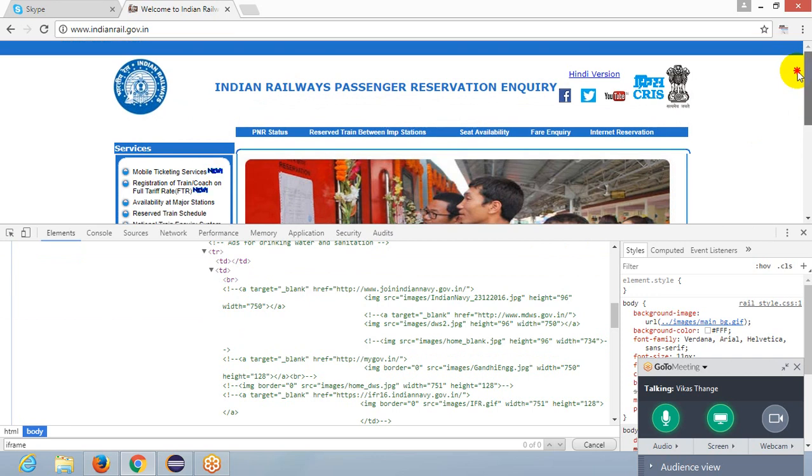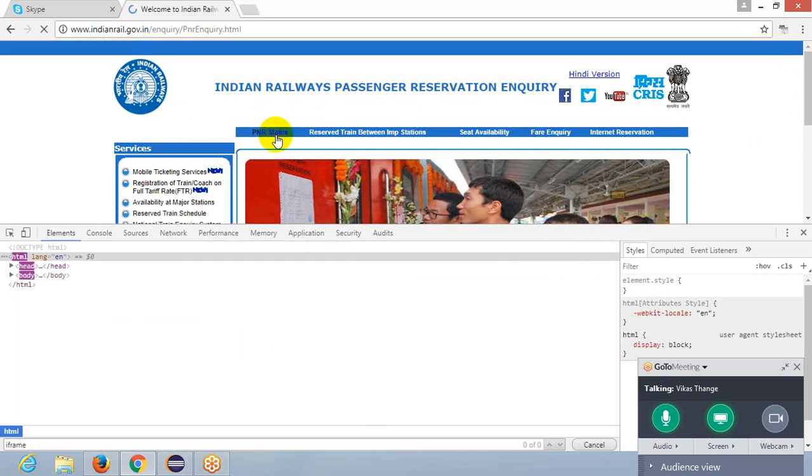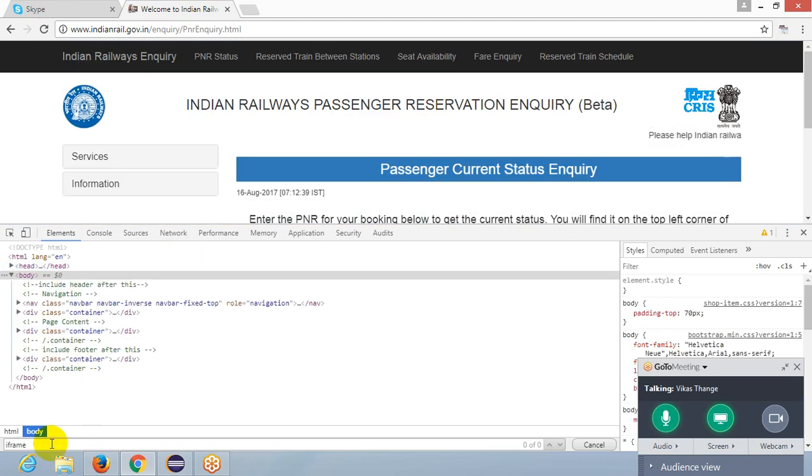Where is the link for login? Let's check PNR status. Is there an iframe? No, I see zero matches found.